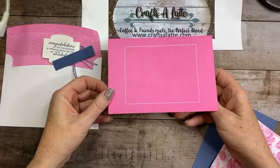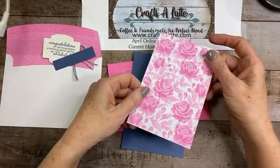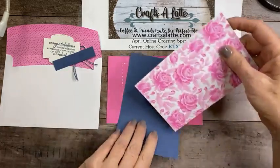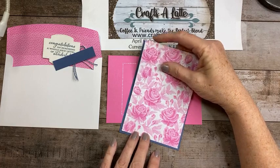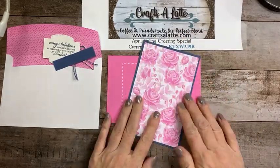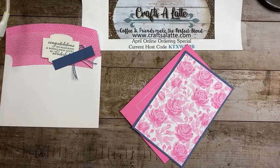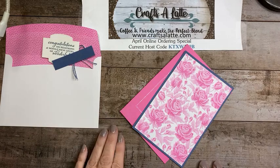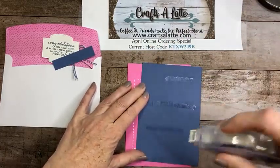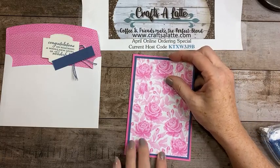So I'm going to take the Magenta Madness card base that comes in a pack. And then I'm going to bring in Misty Moonlight. And here is the card pack. As you can see, I actually took it off and changed it. I don't know if many people know this, but if you have stuck your paper down, or cardstock or envelopes, whatever, and you want to lift it, you literally just blow on it and the hot air will lift it right off. So I decided to change up what I was doing, which is why it had some adhesive on the back there. So we're going to layer this on the back, and I'm just using my Stamp and Seal. This Stamp and Seal is very strong, so you don't need to over-adhere it. So I'm just going to layer this. So here, that fast, we have 3 layers.